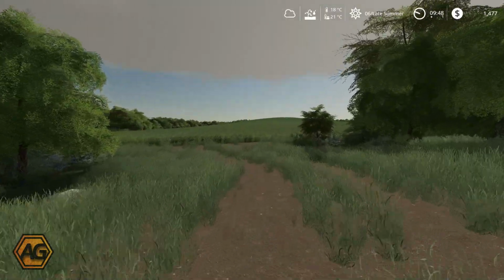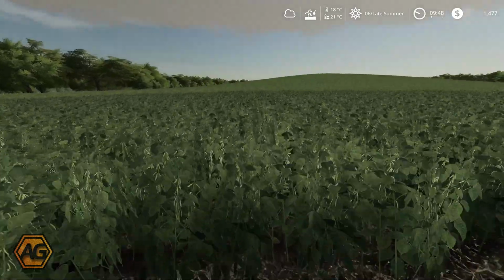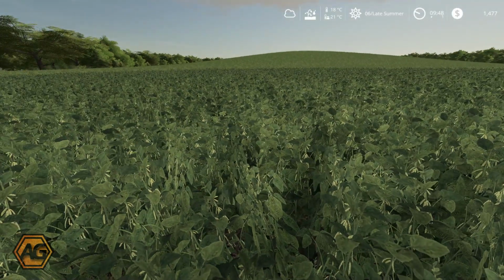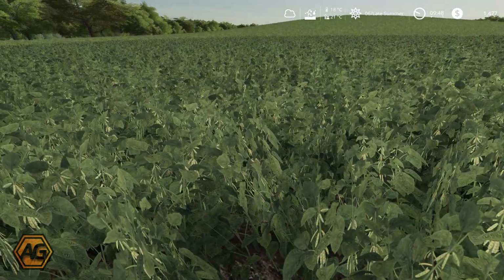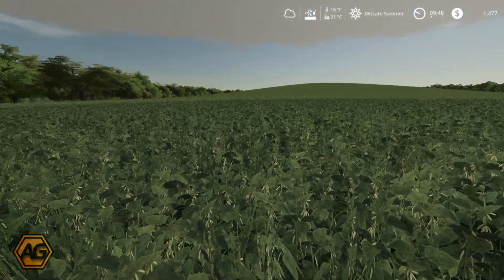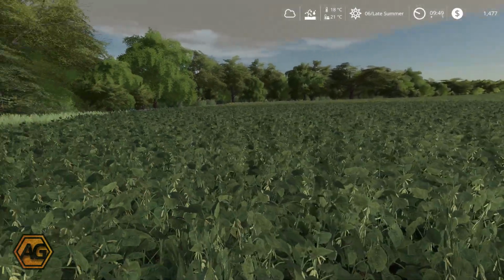We'll just wander through the back here, field number 23. I don't remember my field numbers now, pretty sure it's 23, but the soybeans look like they've got a good crop of beans on there. And they're looking nice and green the whole way across the field. That's all looking very promising.